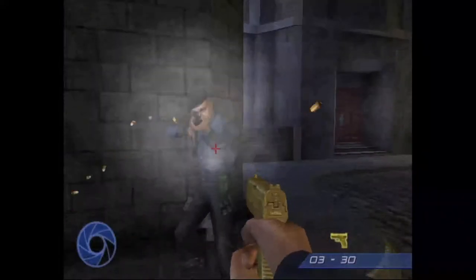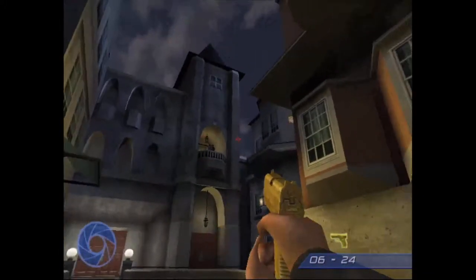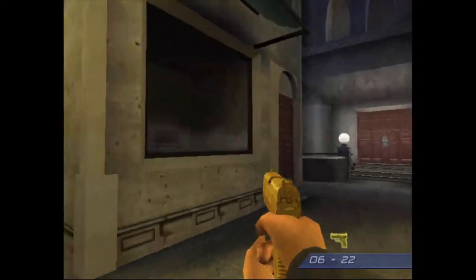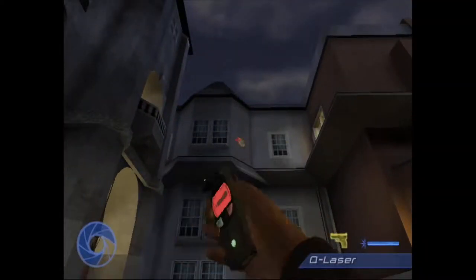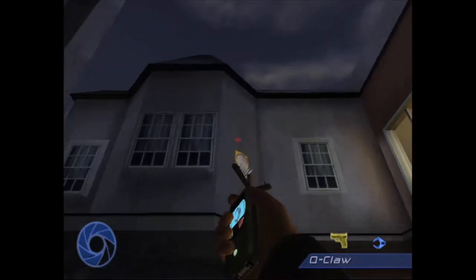I love how Bond can get riddled with direct gunfire, and yet he's perfectly fine simply because he's James Bond. He's like, fuck you. I get it. I understand. Even this late in the game, they're like, do you not know how to use the Q-Claw? And I'm like, yeah, good thing I've been using the Q-Claws ever since the start of the game.